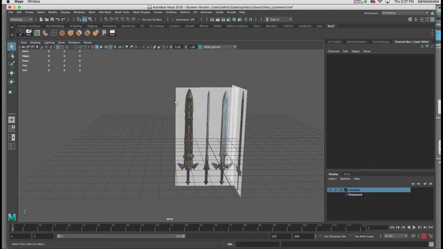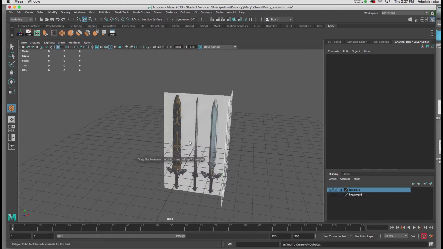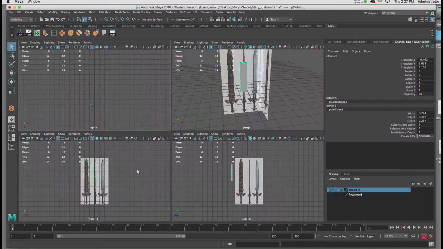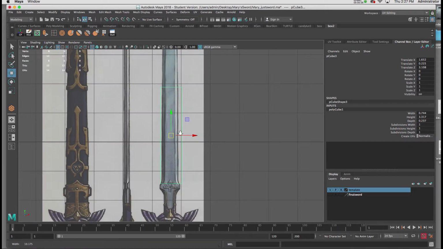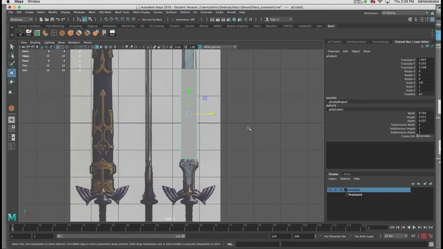I'm going to start with a polygon cube. I'll go to Create, Polygon Primitives, Cube, and I'll begin by roughing in a shape that will give me a flat, tall, rectangular piece of geometry. And then I'll go into one of my side views, and I'll start to line this up with the reference art. I'm going to start to roughly scale this in this view. I'm not so worried about the width of the sword in this view as far as the thickness. I'll deal with that as I finish up this view that I'm working on now.